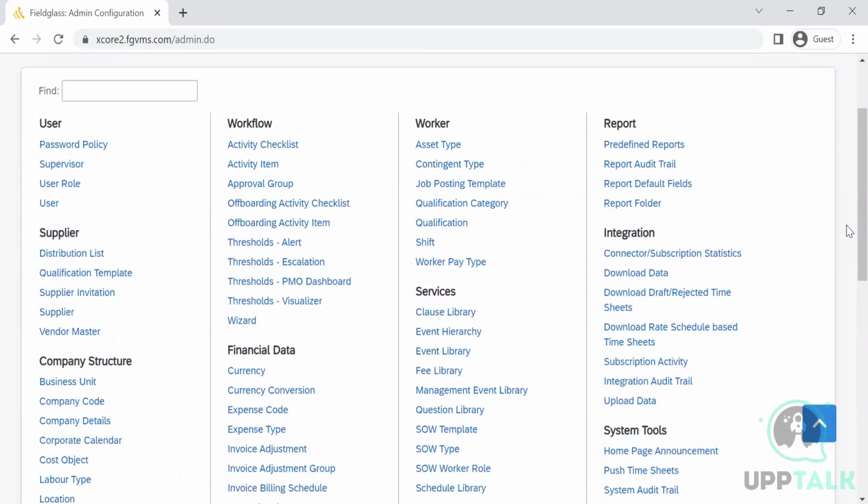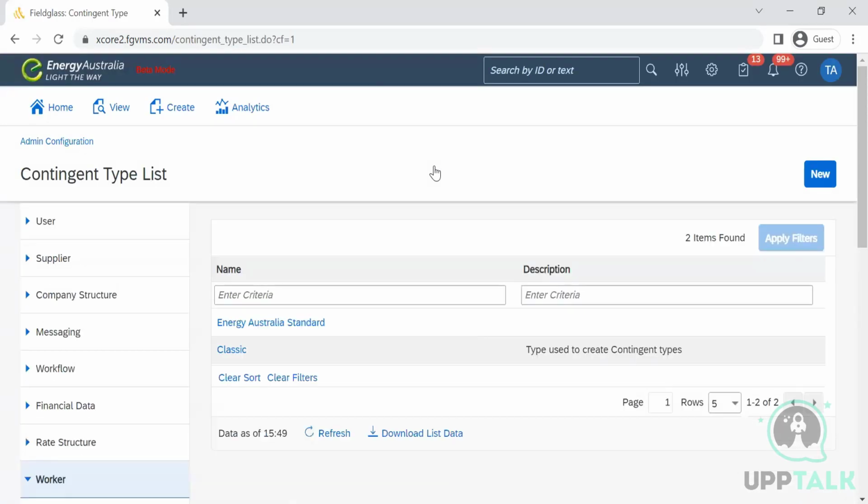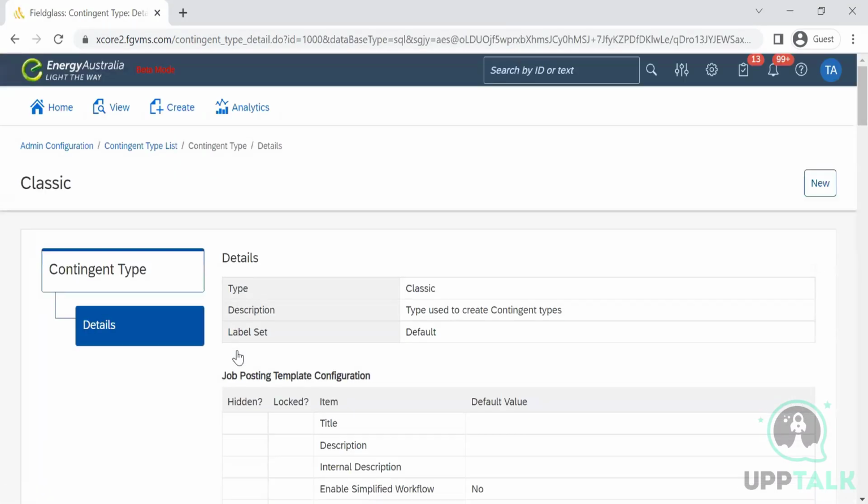Now, services. When it comes to services, the first level of classification we did was at SOW type, right? So where do you think for CW the first level of classification would be? Like the SOW type, we have something called contingent type here. This is where we are going to create the first classification. How many classifications are required depends upon the requirement of the buyer. If it is a global company, it might need more classifications. Classic and standard is what has been used here.